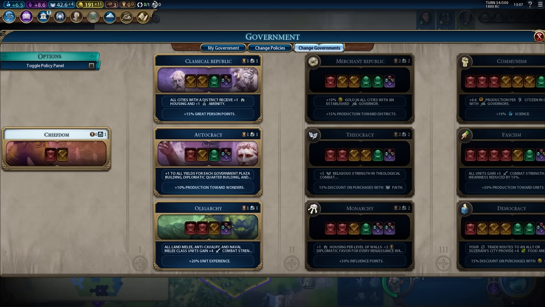However, there are situations, if you're going for an early war, where you want to go for oligarchy, and there are situations where you want to build a lot of wonders where you go for autocracy. Generally speaking, classical republic is the best one, but these ones do have their applications, and it should be fairly obvious when they're to be used.